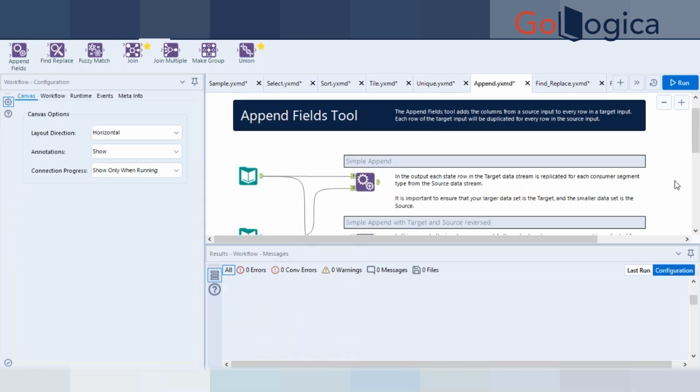So append field is nothing. In normal Excel, we do appending of our data one after the other.